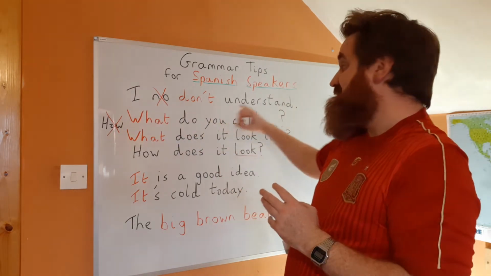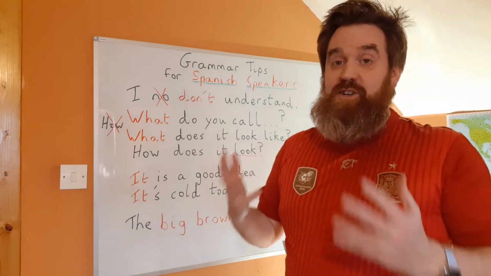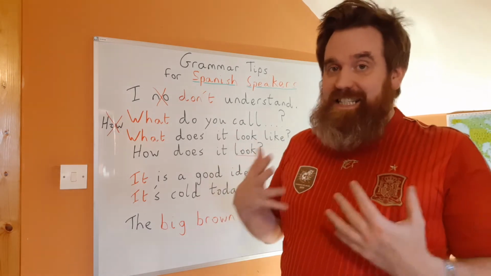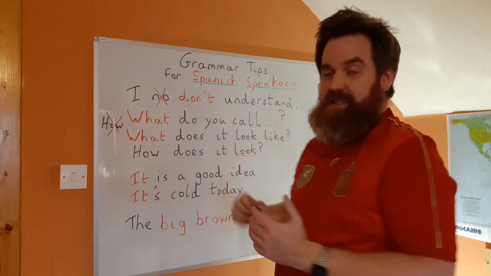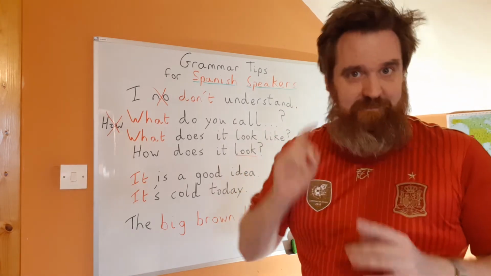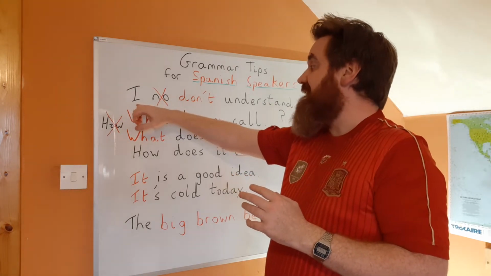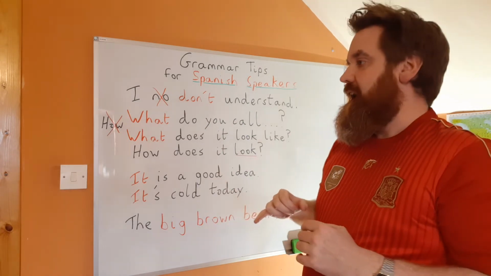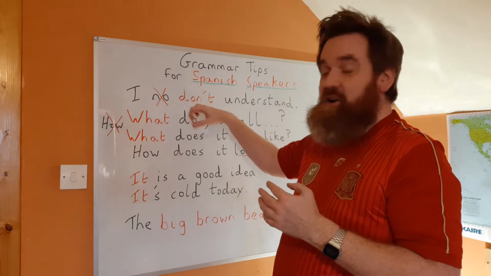I know, understand. So many Spanish speakers, they don't use the auxiliary in the negative, but it's necessary. You need to say, I don't understand. I didn't hear. Okay? So many Spanish speakers say, I know understand, or I know listen, I know speak. Okay? But you need the auxiliary.